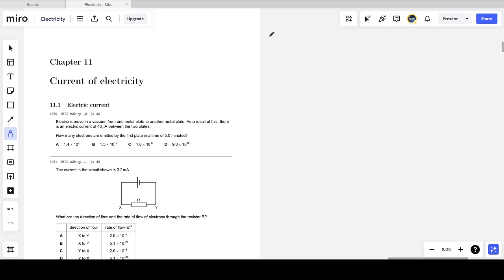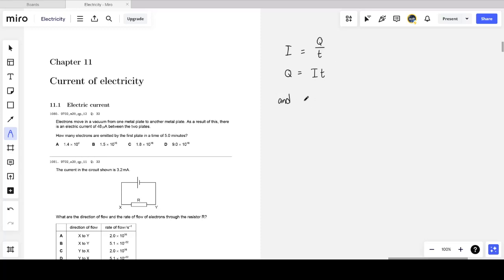So we have to look at the relationship between current and charge, because charge will tell us how many electrons are moving. Now, we know that current, by definition, is the charge flowing past a certain point per unit time, Q over T. So current I is Q divided by T, which means the charge passing a point in a circuit in a time T is Q, and that's I times T.